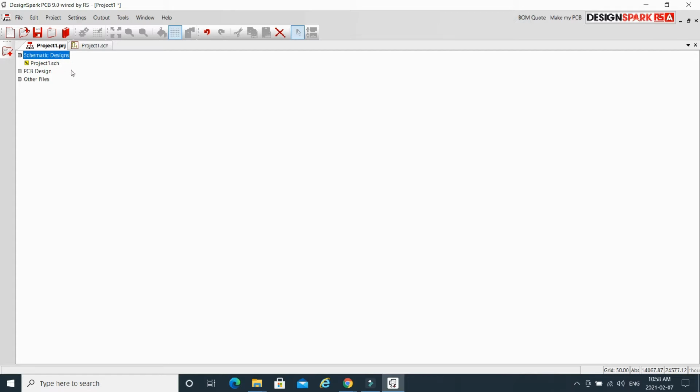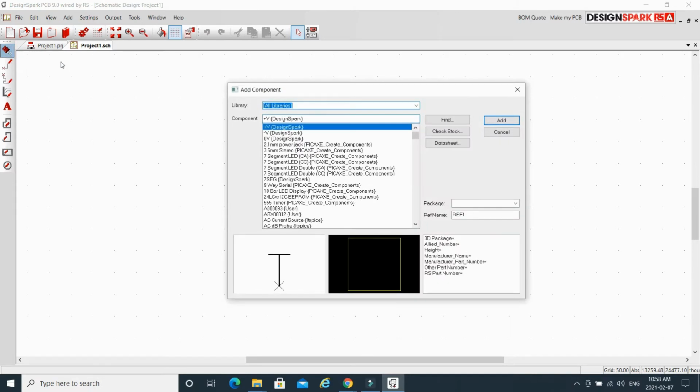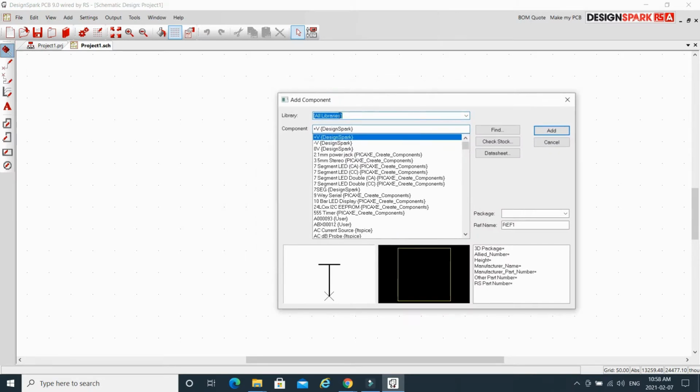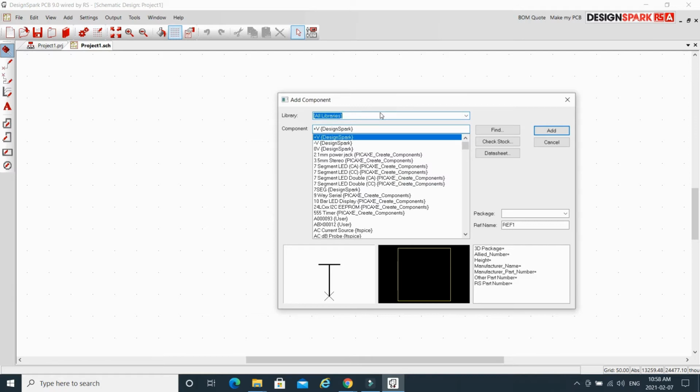Let us create a simple LED circuit as an example. On the schematic workspace, we select Add Component. We can select any components here that are included in the libraries. For components that are excluded from the libraries, we can download them from other third-party resources, and I will show you how to do it in the next episode. Let's begin by adding a voltage source of 5 volts here.